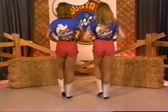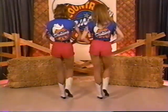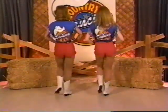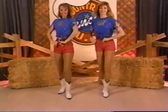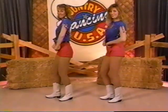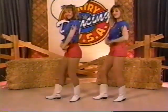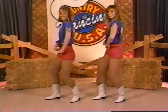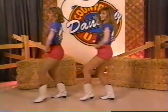Okay, we're going to do the whole dance. This is the Ledoux shuffle all the way through. Take your time. There's no hurry in doing this, I'll tell you that. Once you get it down cold, you can dance this for the next 35, 40 years. Of course, you should learn a couple more. That'd be real boring just doing the one, but... Oh, I like that. I like that a whole bunch.